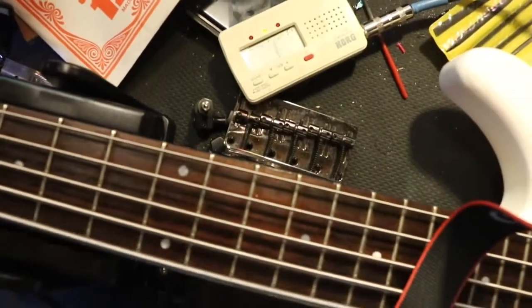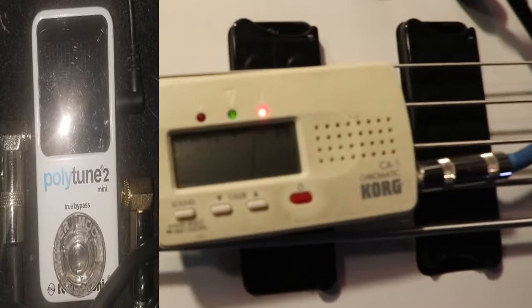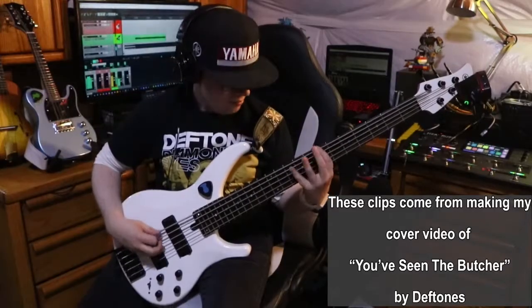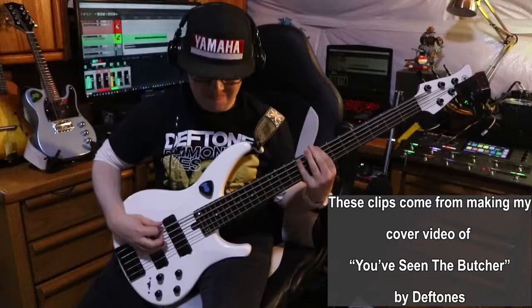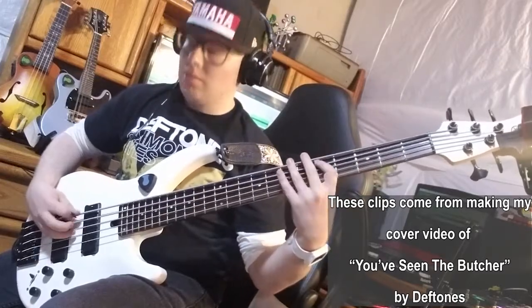Interestingly, my Headrush pedalboard and Korg pocket tuner can register and accurately tune the low F#0 note. My TC Electronic Polytune 2 on my bass pedalboard can't even pick up anything lower than A0. It's probably time for a tuner pedal upgrade. To my surprise, I've had no issues with intonation on the lowest B and F# strings when tuning or playing this bass. It's still a pretty fresh string though, so we'll have to see how long it lasts before I have to replace it.